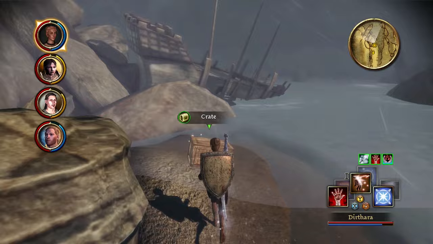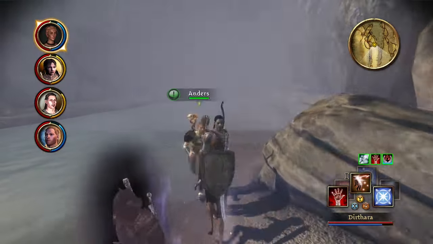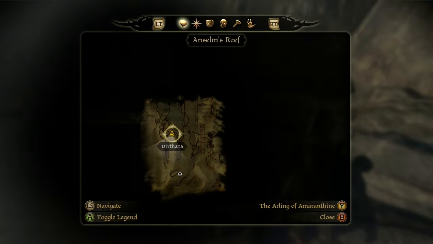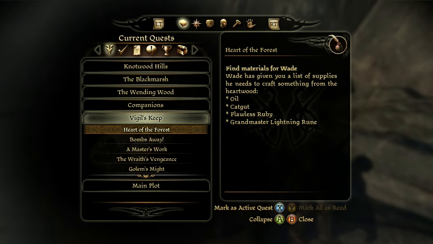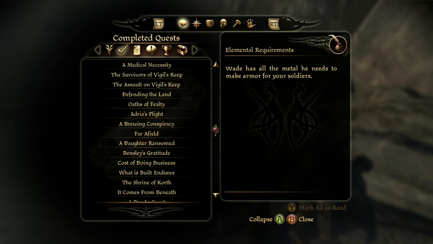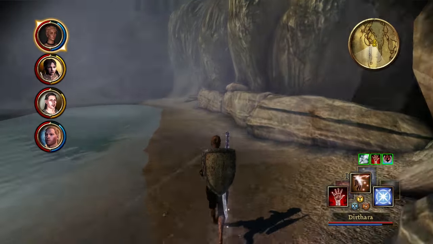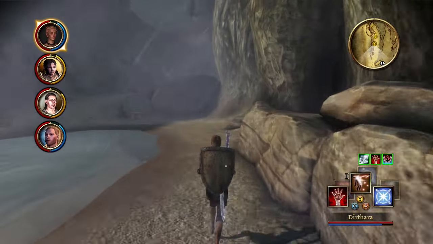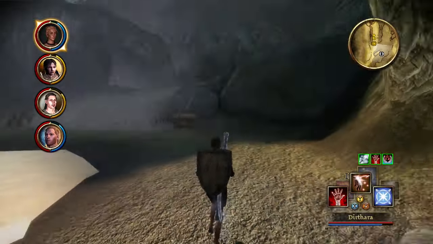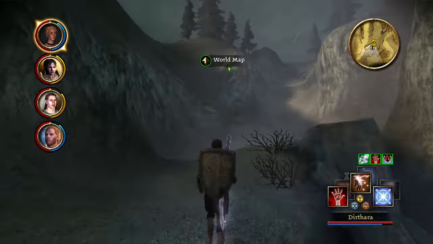Is that the ship? I think that's the ship right there. I thought it was like a bridge. Oh, I did it. So, now what? And I found some goods that look bad. Can I just sell them? Or do I gotta give them to her? Or, like, return it or something and be like, hey, look, I did a thing.